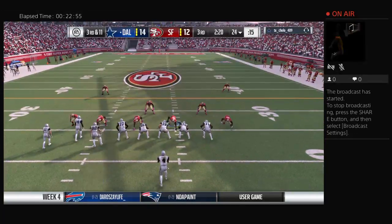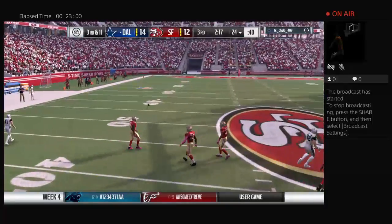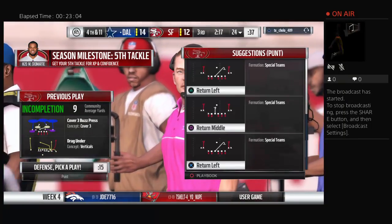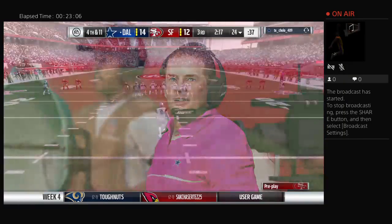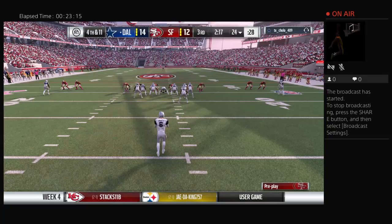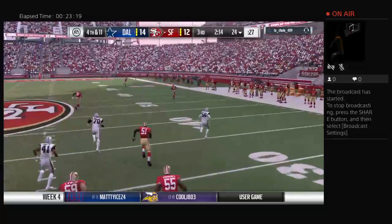5 receivers in the game, 4 of them to the left side. And that is incomplete. The man with over 1,000 catches, Jason Witten, the intended receiver. And that'll bring up a fourth down. Out now comes the Cowboys punter as he'll kick it away for the second time. 44 on his first punt, and this is a good kick as well.